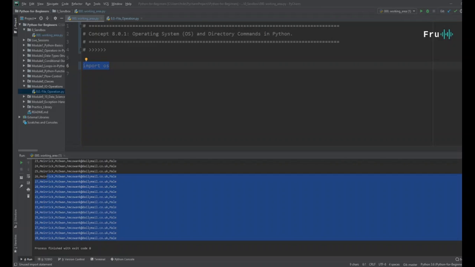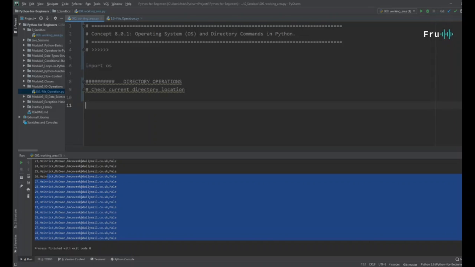All right, so now the very first thing that we're gonna see here is the ability to change directories. How can we change directories within Python, or figure out the current directory within Python? So I'm gonna define a new variable here called current_dir equals to, since we've imported os here on the screen, I'm gonna leverage that.